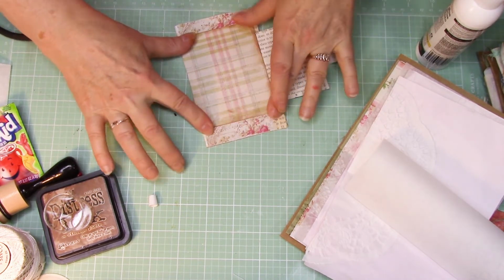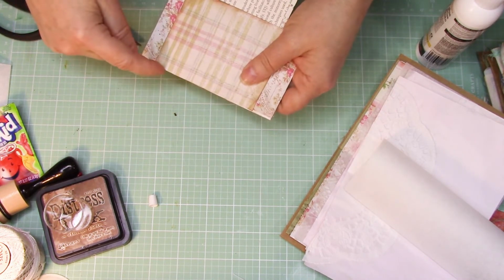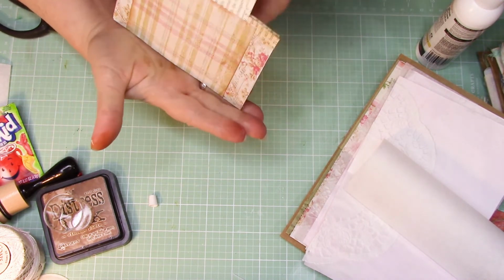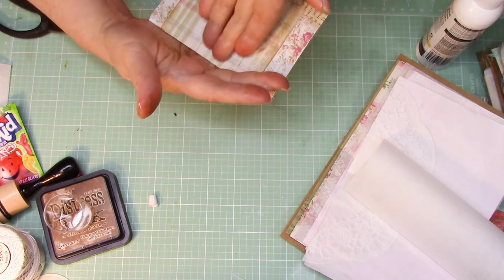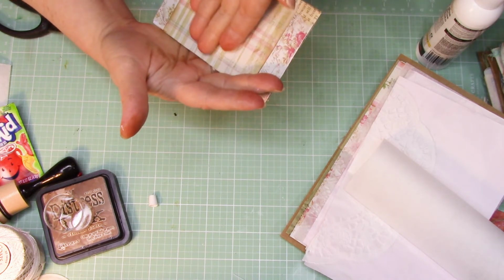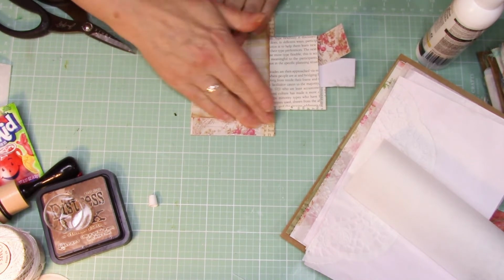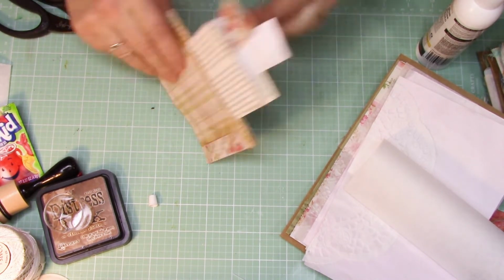So you can also, if you want, put glue around the bottom. I didn't put glue along the bottom because it's going to be into the spine, and the thing that we're inserting here, it won't fall through the bottom, so I didn't bother to put glue there. You can, but I didn't.